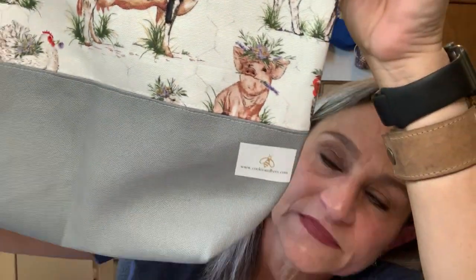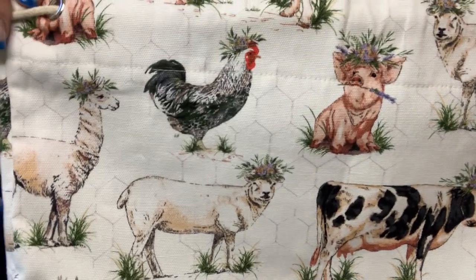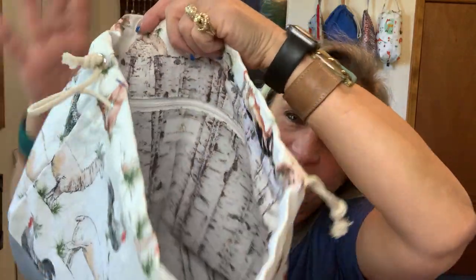Next up let me show you some new items I got. I did get a bag because I saw it online and thought it was just the cutest bag. A friend recommended Cookie and Bees to me — I'll link her below, she's on Instagram. Look at this — it's got a great canvas bottom, it's made beautifully with a thicker canvas. It's got the pig, the cow, and look — there's an alpaca llama. The bag is huge and it's got a great little pocket inside; it's a drawstring. I wanted to show it to you before I used it.